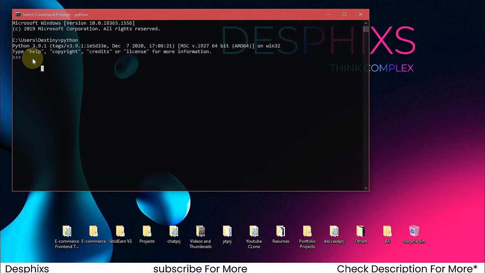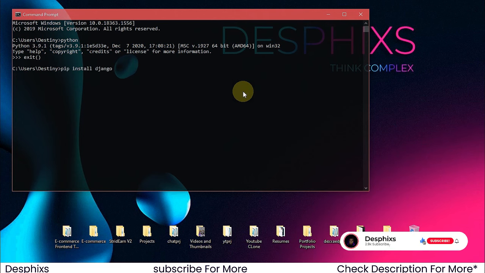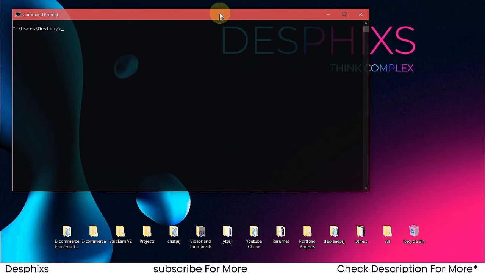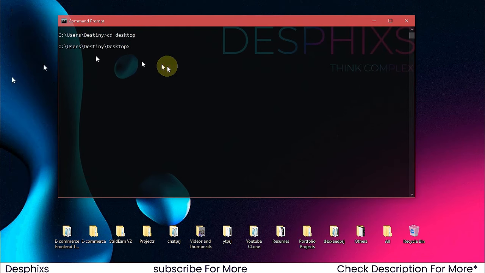As simple as that. Okay, so when that's done, the next thing that I'd want you to have is Django. And in order to have Django, all you need to do is make sure you have an active internet connection. Then on your command prompt, pip install Django is going to install Django for you, and you should be on the right path to start on the project. Okay, so now when we have all this, I simply want to come over to the desktop. So I'm going to say cd into desktop, and cd means change directory. So I'm changing directory into desktop. So while here on the desktop, I want to go ahead and create a new project, a new Django project.